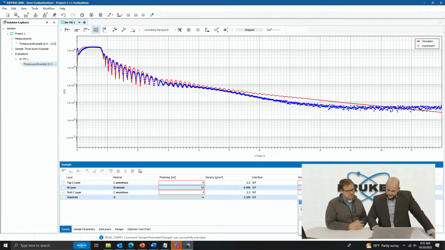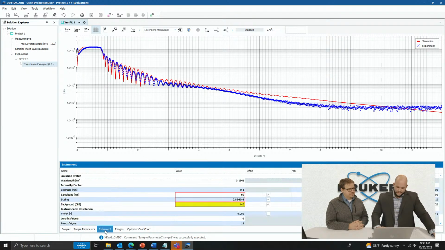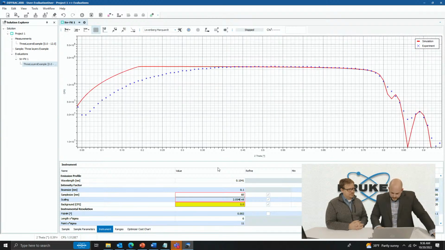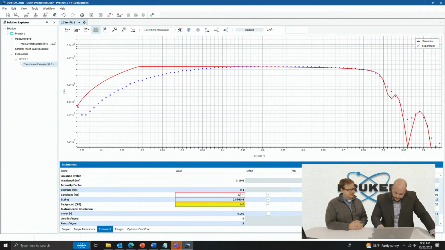All right, so we're going to refine that. Let's refine this. Before I do refinement, I'm going to try to get the scaling and the sample model a little bit tighter by that critical edge there. All right. Okay, let me just click that. We'll do 0 as our bottom boundary because I like no roughness. Okay, that looks good. So now we're going to go over to our instrument. I'm going to take a look up here. And now I can change our sample size. That looks pretty good, about half of what it was initially. Scaling is spot on, I think.